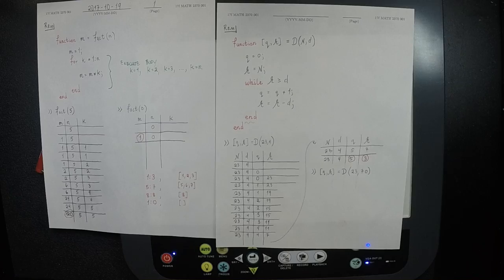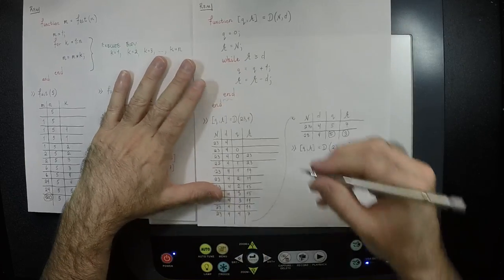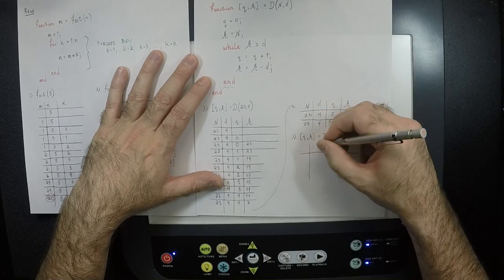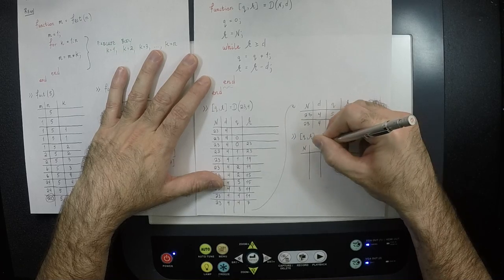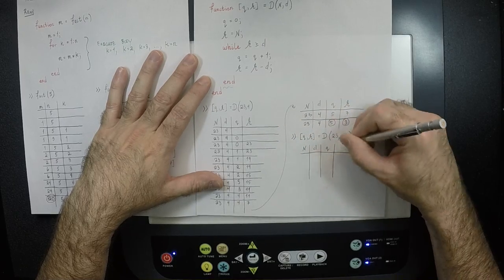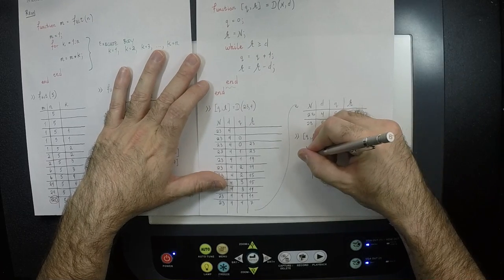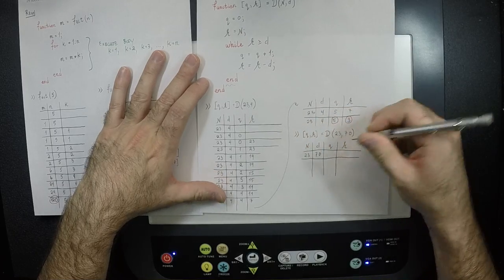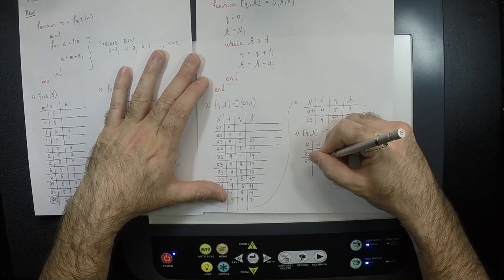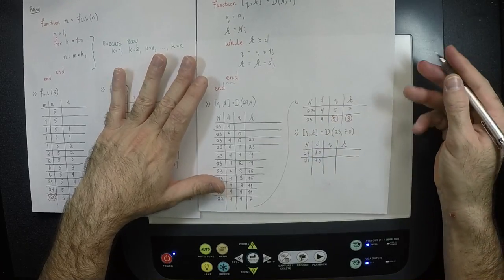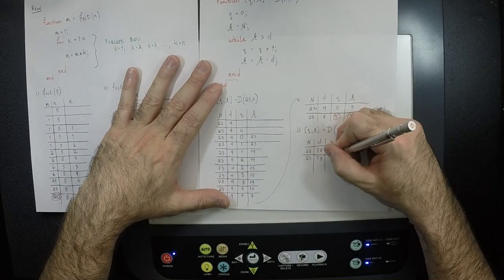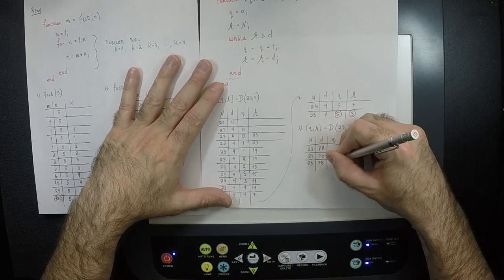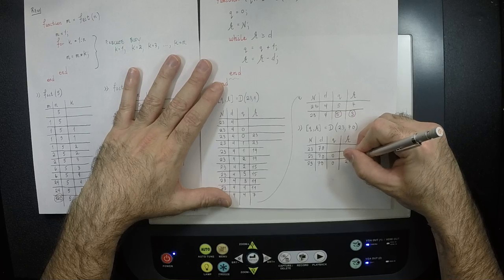Now, does our definition agree? Does the MATLAB definition compute that? Yes, because what's going to happen is that we'll make the same table. We'll begin with a similar table. So we'll have n and d and q and r. When we first enter, n is 23 and d is 70. And then we unconditionally, which is to say that there's no if, there's no while, the first thing that we do is we say Q is 0 unconditionally, and then the very next thing we do is say that R is 23 because R is n.